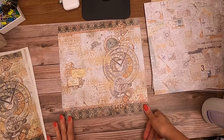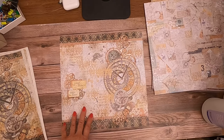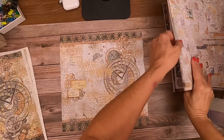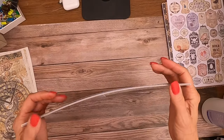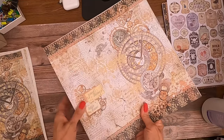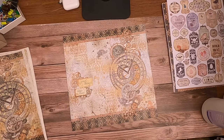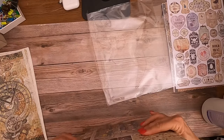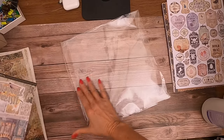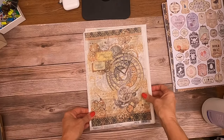That's our last page — this is gorgeous, I think I would use that on my cover. Good things take time. I'd probably push them a little closer together and do this in an 8.5x8.5. It's hard to know for sure because we're looking at the backgrounds, not the collection pack, but the scale of these images definitely lends itself to an 8.5x8.5. I'll pull in the collection pack at the end of this video. Here are the rice papers that are available.